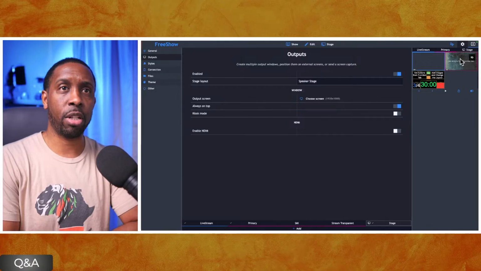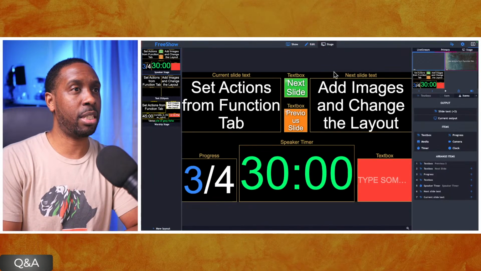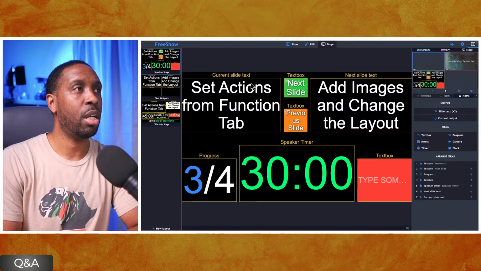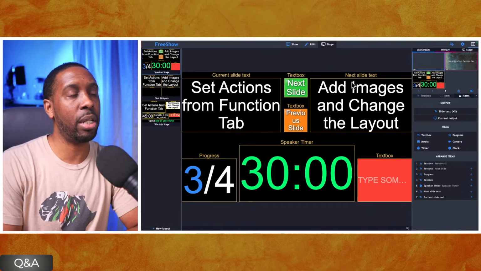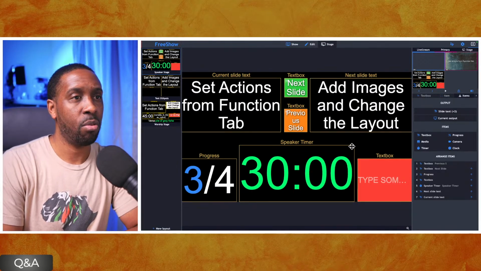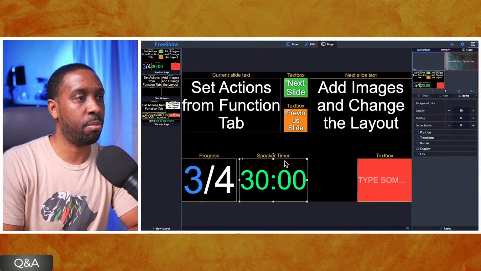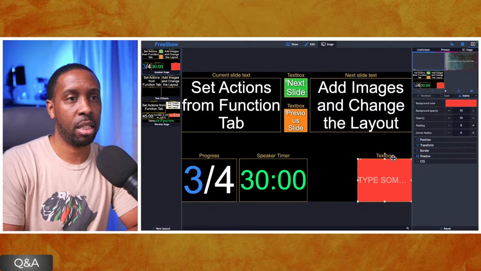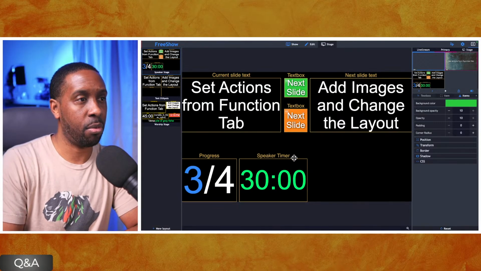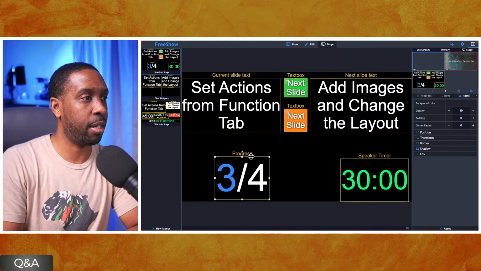For a ministry though, you might have what you call a stage output. Okay. And so now I'm going to go to the stage edit options here, and I want to set it up to where my stage doesn't show only the current slide and next slide. I want it to also show my notes. All right. And so I've got the progress, I've got the speaker timer. We'll make this timer a little bit smaller because it's supersized, right? And I'm going to put some notes, but I'm going to move all this over. So I'm going to make this go away, and we'll pull this over, and we're going to put our notes right under our current slide, okay?